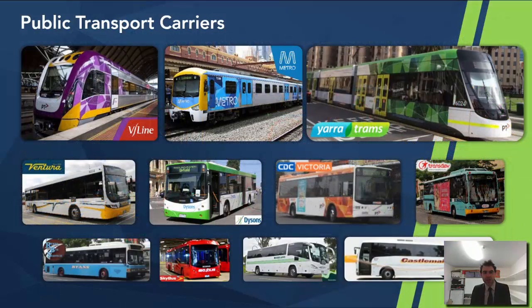So how easy is it to actually build a network data set that allows for networking with public transport? Now for Victoria there's many public transport carriers, but fortunately all of these different carriers for trains, buses and trams, they're all done by independent carriers, but they're managed on contracts from one agency, the Public Transport Victoria, otherwise known as PTV.